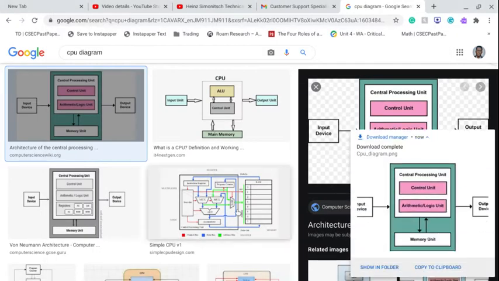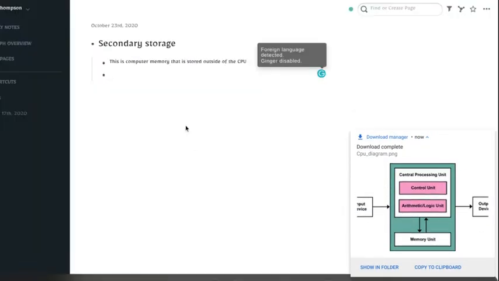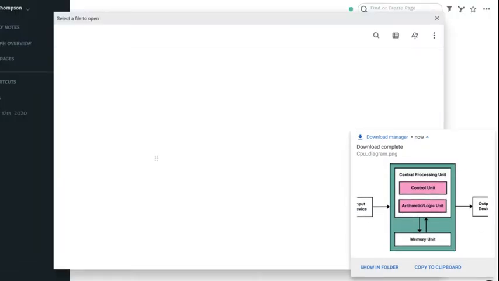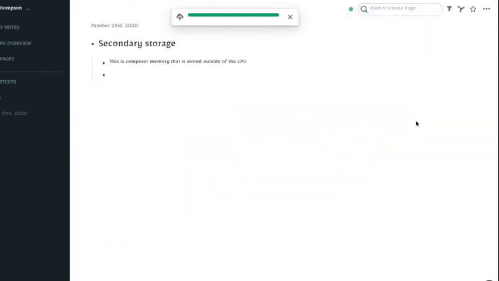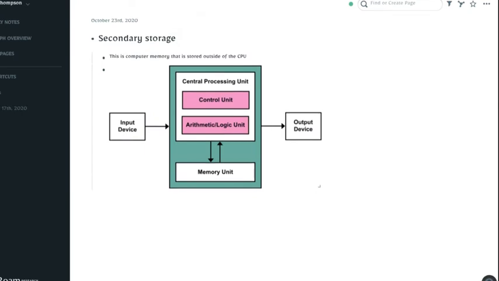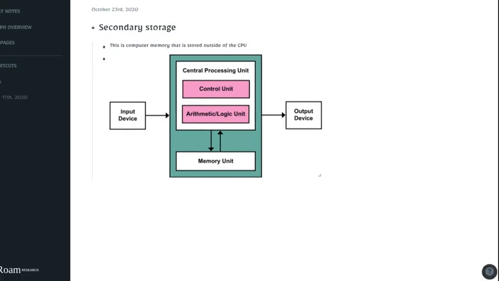If you don't have the image of a CPU, it's very important, because typically in your IT exams, they'll ask you for the parts of the CPU. So there we go, there's a diagram of the CPU. All right, after you show me, because if I give you permission to share the screen, it'll take off my screen, and I just want you to look at this for me. So tell me what are the parts of the CPU that you have?